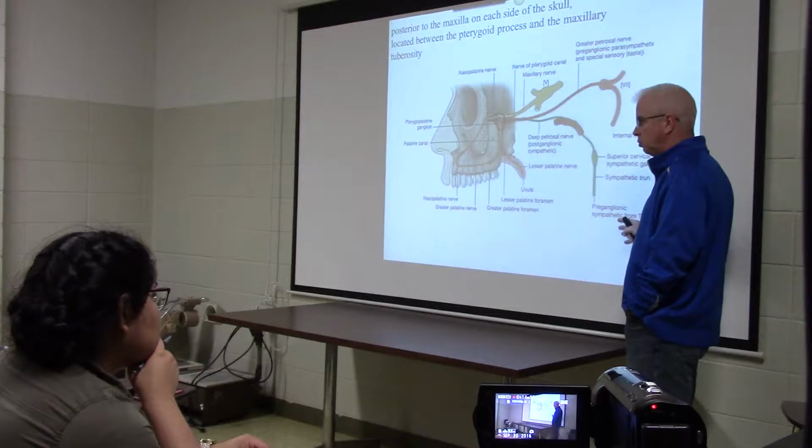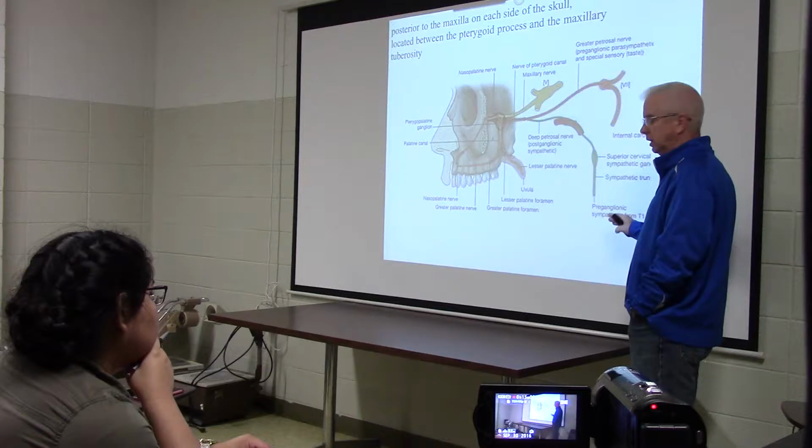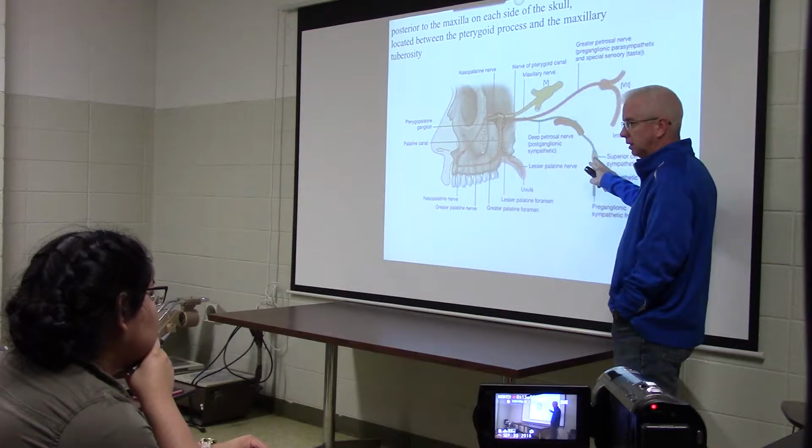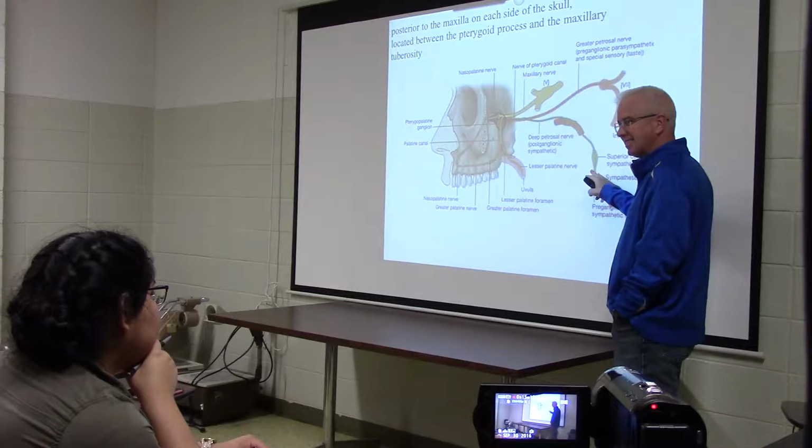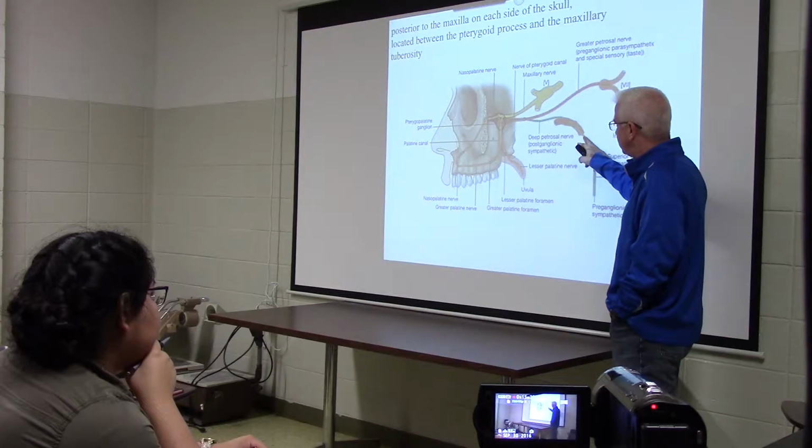Does that surprise you? If I said preganglionic coming from T1, what division of autonomics am I talking about? Okay, so no surprise there. And you can see there is a ganglia here supplied by these preganglionics. So what's wrong about this line here compared to this one? It should be a little different because it's not myelinated. Good, right. So these are myelinated preganglionic fibers to the superior cervical. These are unmyelinated fibers here, running along with a blood vessel. We're not going to cover that.